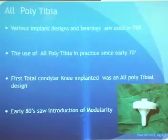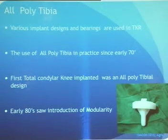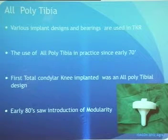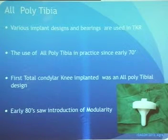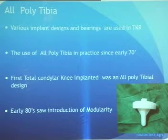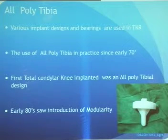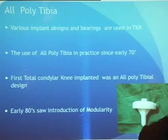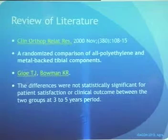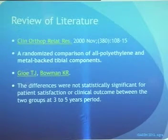Various implant designs have been used in total knee replacement. The use of all poly tibia is in practice since early 1970s. The first total condylar design that was ever put in 1974 was a total condylar all poly design. Early 80s saw introduction of modularity, that's a different metal base plate and a polyethylene insert. Now, because these are two different implants doing the same thing, we reviewed the literature.